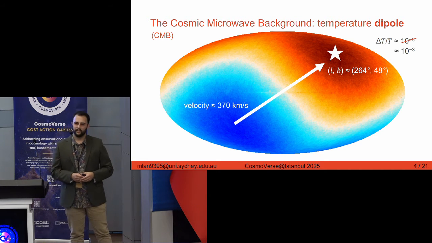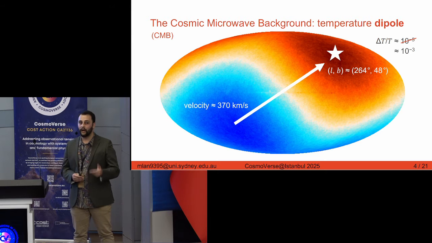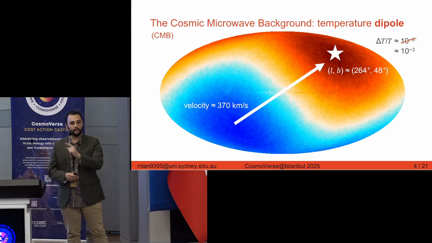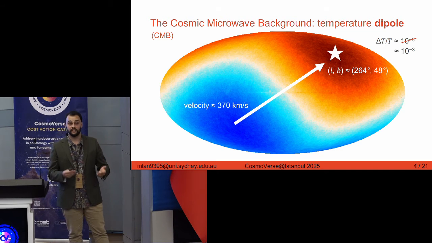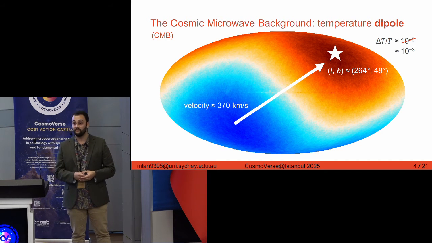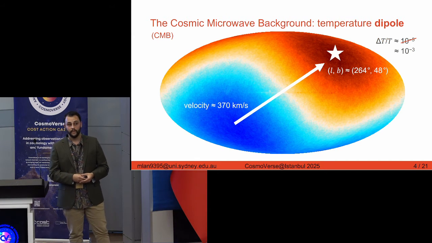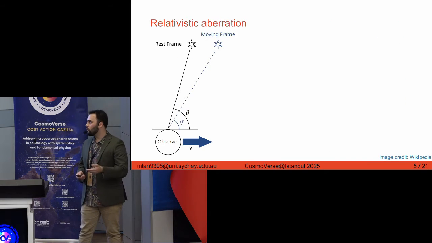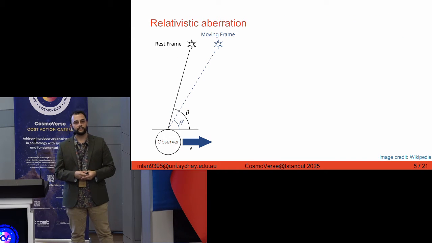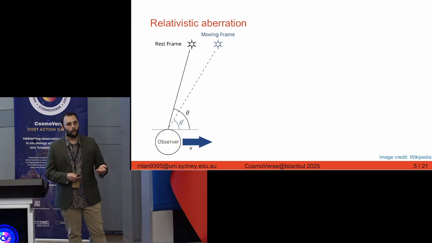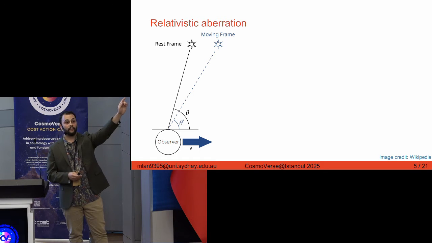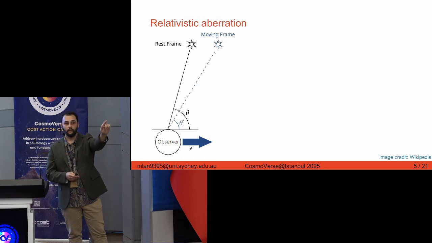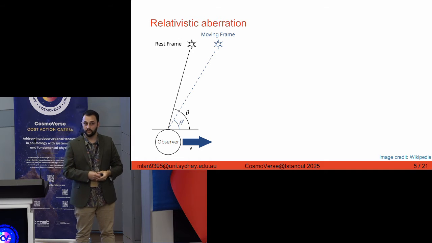But if this temperature dipole is caused by our motion, we should see this same imprint on other sources in the universe that should be distributed homogeneously and isotropically, such as sources that are very far away. What our motion would do when we're observing sources on the sky is cause a relativistic aberration, where if you're stationary and you have an object at a certain angle towards you, that angle will shift when you start moving. It will become tighter in the direction of motion.